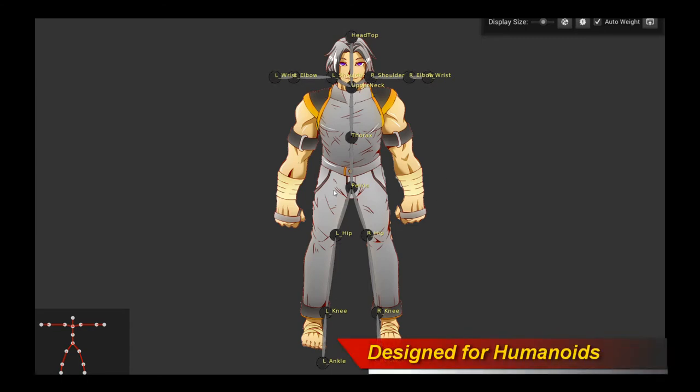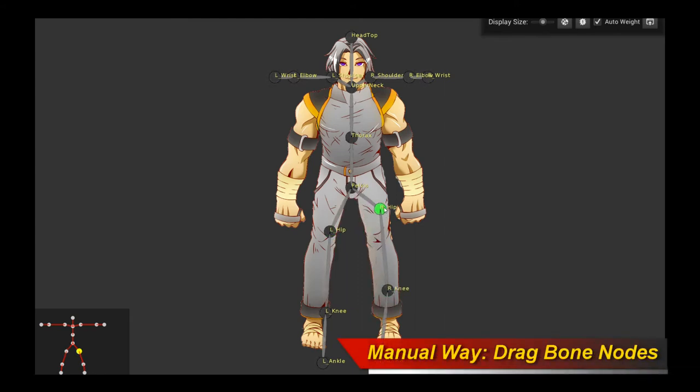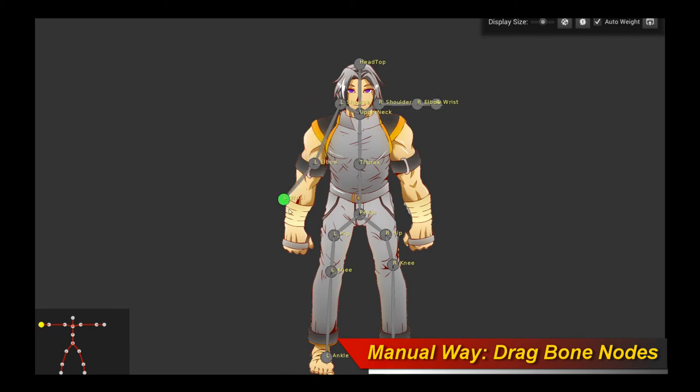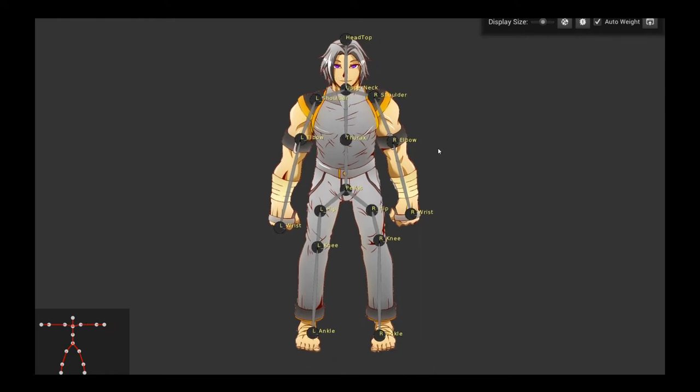When you first load it up, you'll see a convenient T-pose that has been placed onto your character. So to start off, let's do this the old school or manual way. I can make the UI node sizes large and small by dragging the slider. And let's just manually place the nodes how I would think you would place the limbs of a character. So you just drag these nodes into place. Let's do it for the different parts of the body. And there you have it. So this is the manual way of doing things using the Smart AI Rig.